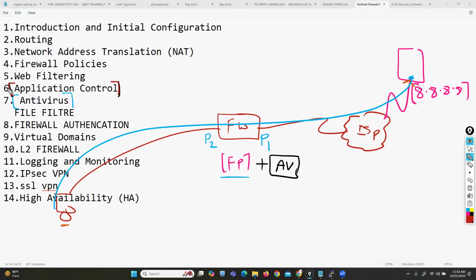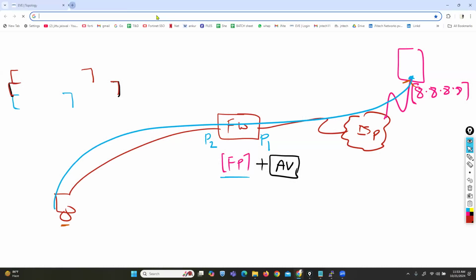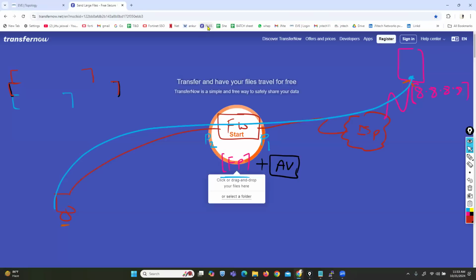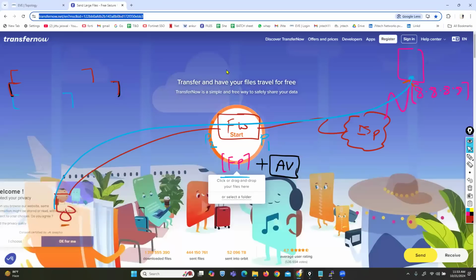What about web filtering? In FortiGate you say web filtering; on a Palo Alto firewall and in Checkpoint it's the URL filtering concept. FortiGate can detect URLs. For example, in my network, I don't know anything about a particular URL, but I want to block it.